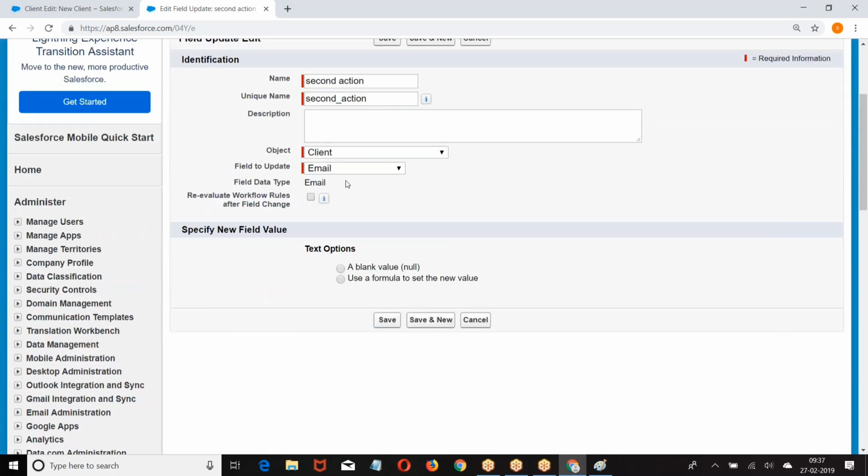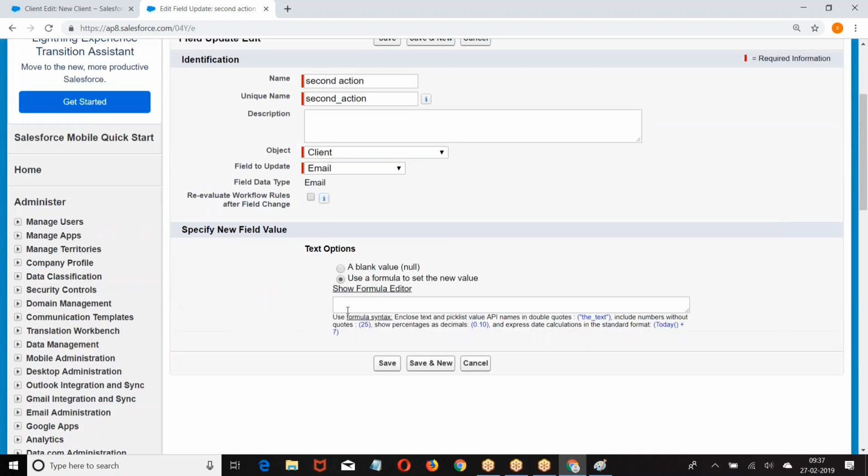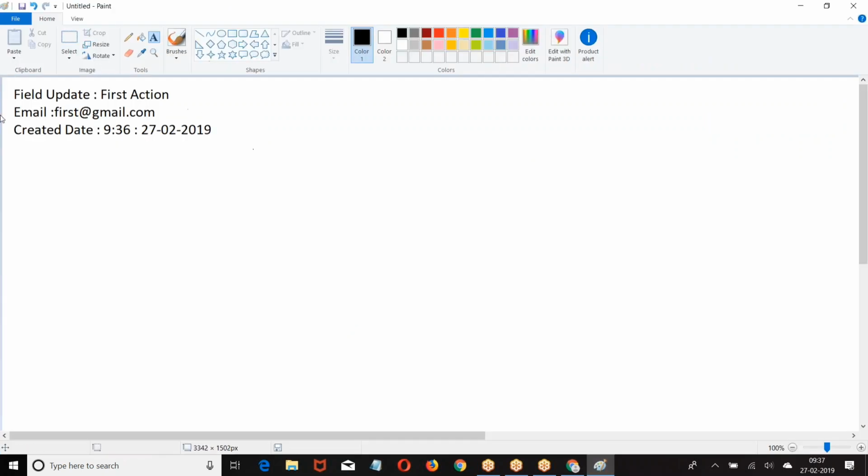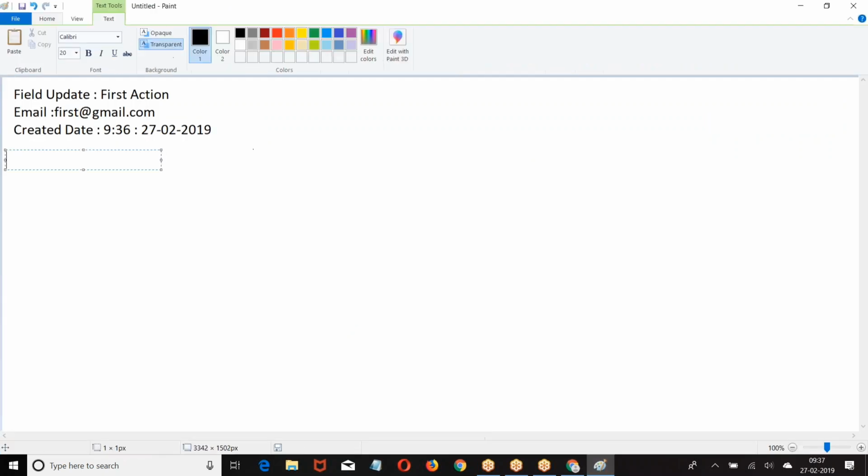Both of them are trying to perform the same action. Again, which field are they updating? Right. So what is the second action I created?